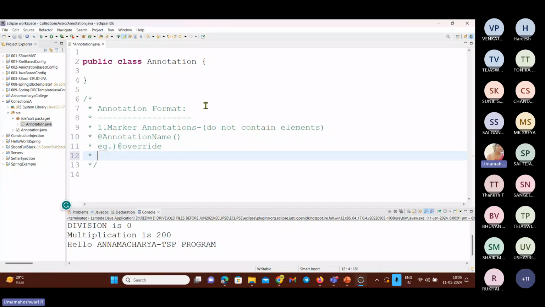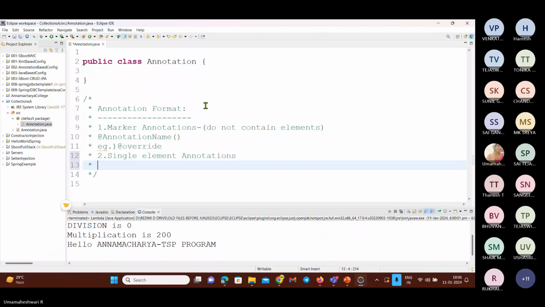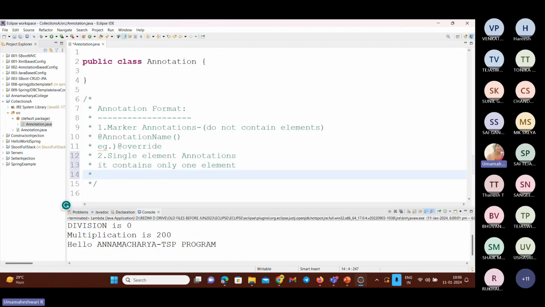And the next one is single element annotations. What is this called? It contains only one element. Okay, this contains only one element. So how to represent this?